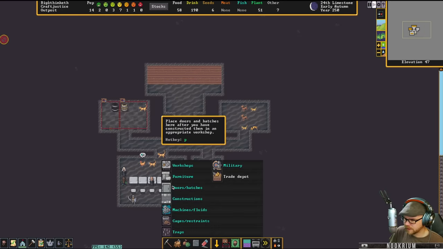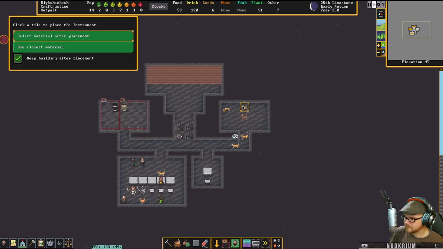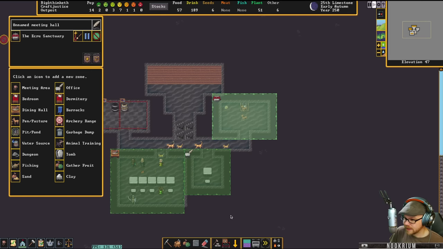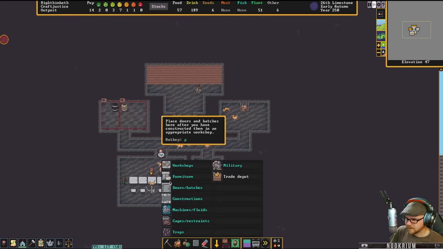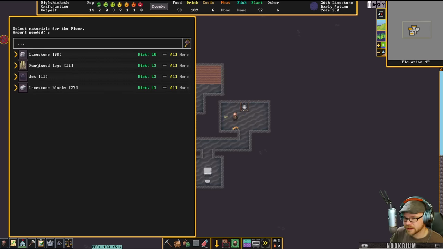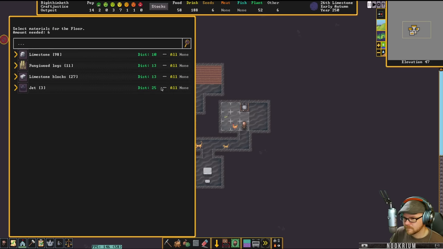Let's put that instrument right in here. What is the instrument listed? Furniture? Yeah. What a temple it is now. Value of 35, and its value now is 1,000. Okay. We could put in flooring and stuff to make it a little nicer. Well, I can't because that thing's there now. I got a lot of jet. Let's do a black floor. I don't have enough jet.